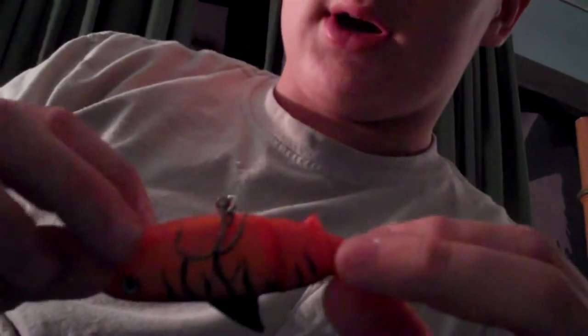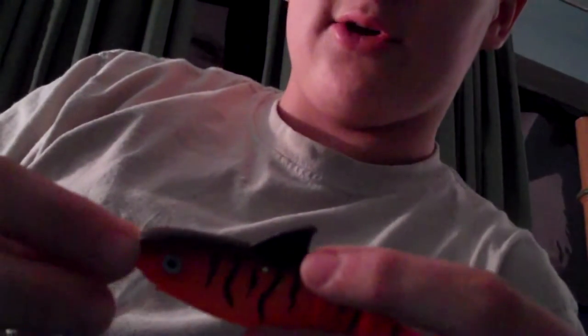I don't know why I just got around to it, but it's got a jointed body, and it's tiger colors, because I'm quick like a tiger and I'm awesome. It's got a rattle in it. It's got an O-ring. It's just beautiful. I don't remember what brand it is, but it's beautiful to fish with. These work awesome in the winter. Thank you, Outdoor Kid 87, for that.